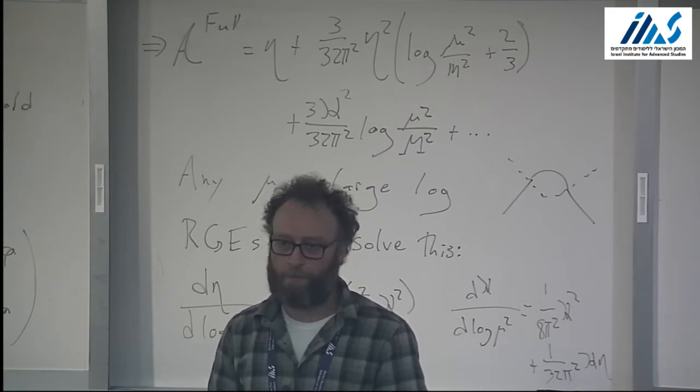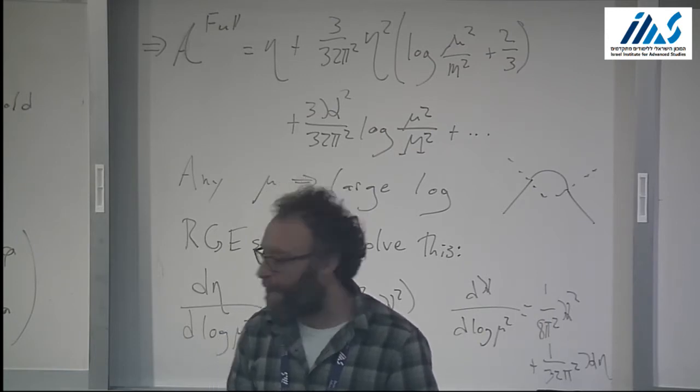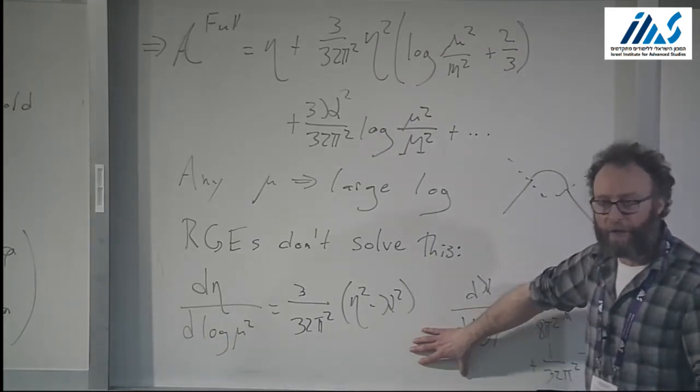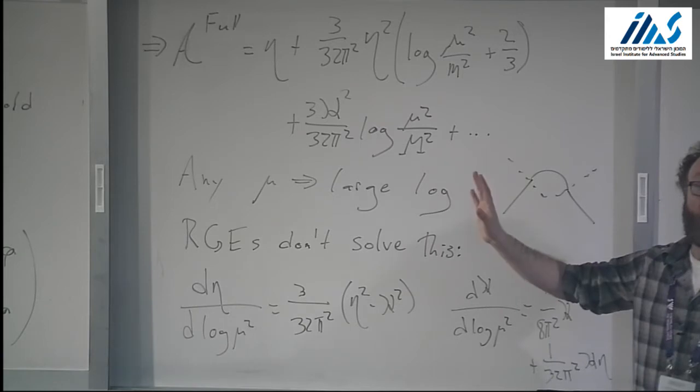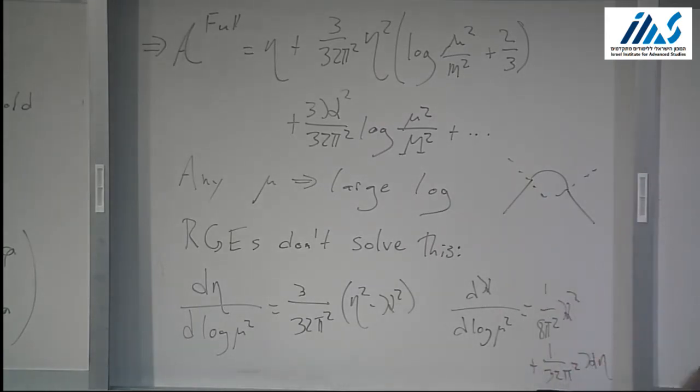But if you were to do it properly, you would need to take all of these three operators, let them mix with each other, and see what happens. Exactly. That's right. So I would have a third differential equation here for the running of that coupling, whatever you want to call it, eta prime or something, right? Yeah, absolutely. I just don't need it to make my physics point, so I want to keep the expressions as simple as possible. Good. Very good.